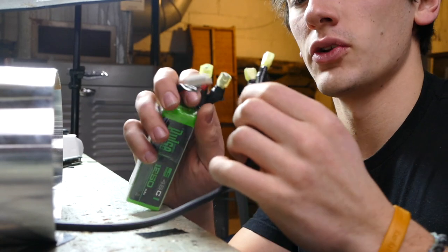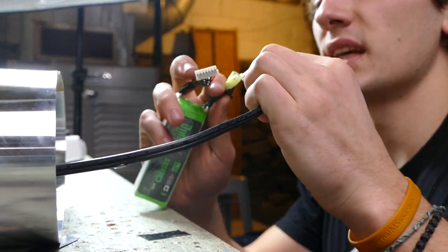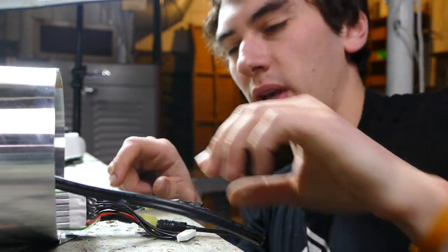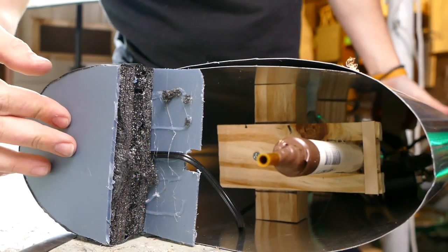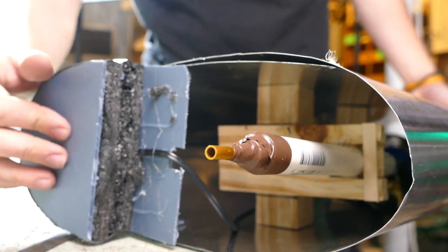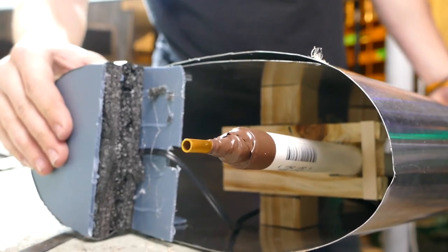Focus, there we go. So we can actually test this out to see if the solenoid valve's working if we connect up this 6S LiPo battery. This is just gonna push in there. So when we press this pressure pad, you saw there's a switch in there. When the foam decompresses, the switch is activated, so listen for the click. That means the solenoid valve is working. And that means when we screw in this propane tank all the way, we should get a nice jet of fuel. So let's do exactly that.